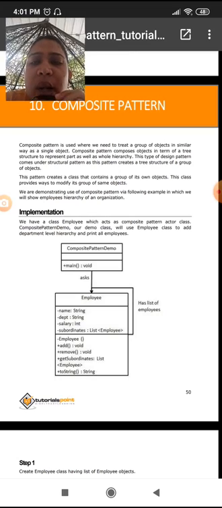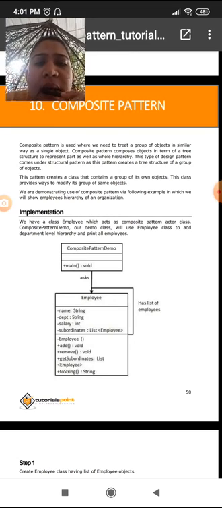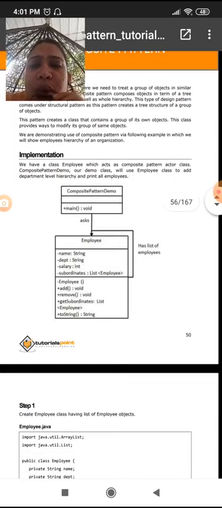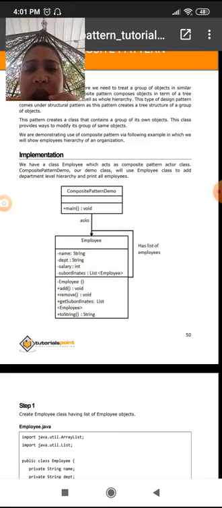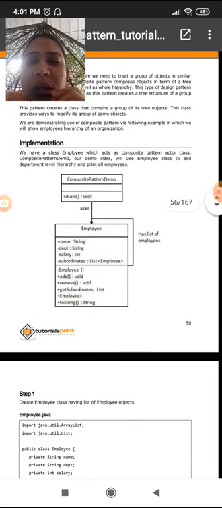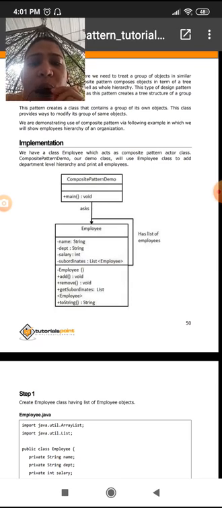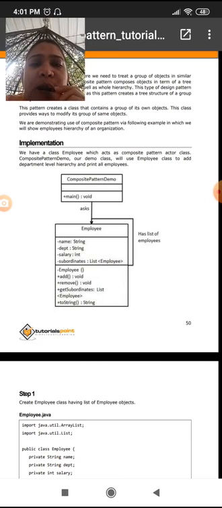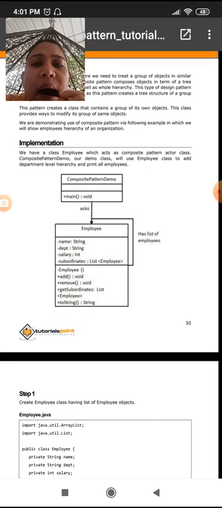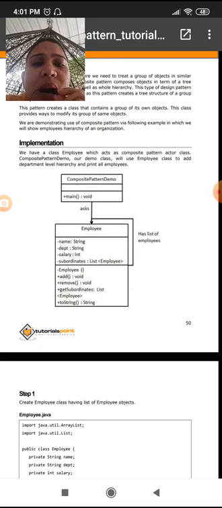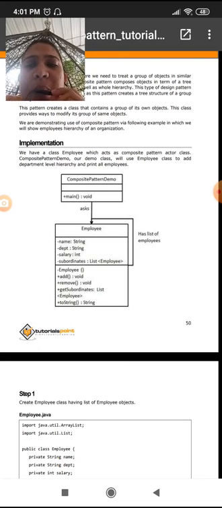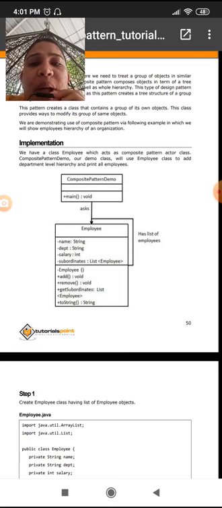Okay, we can demonstrate use of the composite pattern via the following example, in which we will show the employee hierarchy of an organization. So we consider the implementation of the organization. We have a class Employee which acts as the composite pattern actor class, and a CompositePatternDemo class, which will use the Employee class, add department level hierarchy and print all employees.